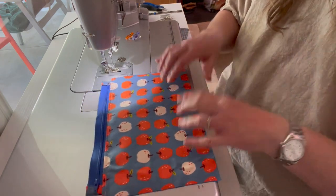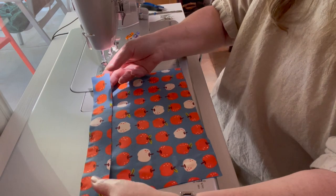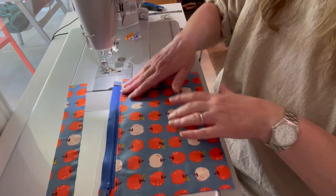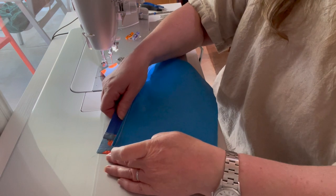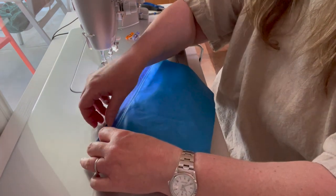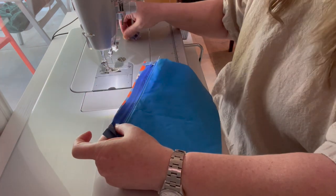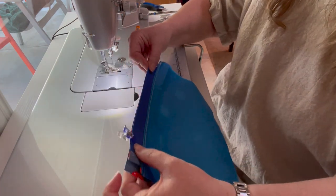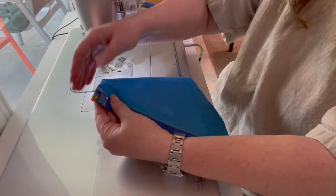All right, we are still working on this front panel. We've got to attach that top zipper panel, the little 2 inches that we cut off of there. So take the exterior fabric, make sure you have it facing the way you want it to go, and lay that zipper face down, just like we did on the first side, centering the zipper on that little strip. In addition to lining it up along the top, make sure it's lining up on the sides also.